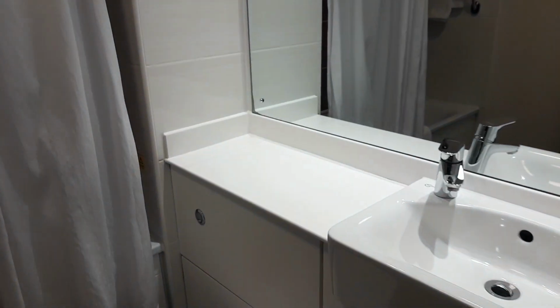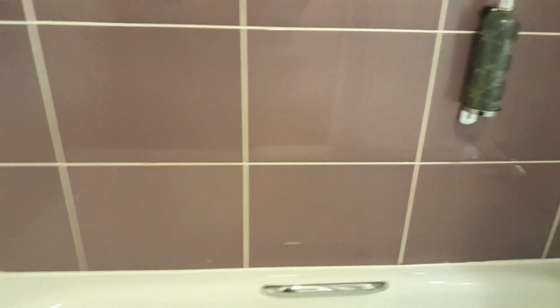And let's have another brief look into the bathroom itself, a bigger view. Quite a big bath that, isn't it? You could easily get into that bath, even someone like me. Now you can get accessible rooms, which I would normally get, but I've found that the beds are quite low in the accessible rooms.